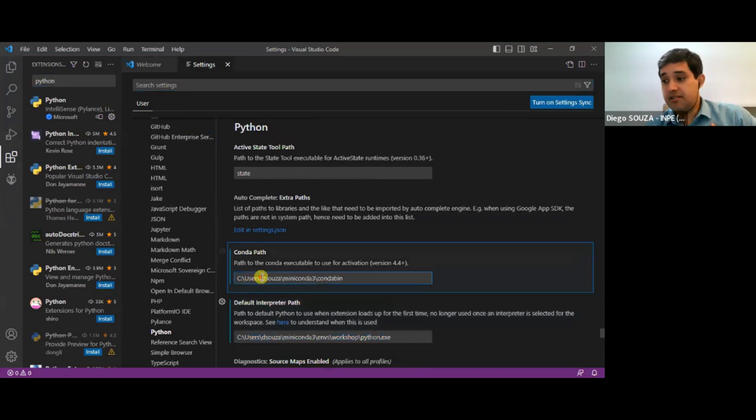On my machine, it is C, users, D Souza, Miniconda, Conda bin. And my workshop environment is in D, users, D Souza, Miniconda, envs, workshop, python executable, okay? All right.